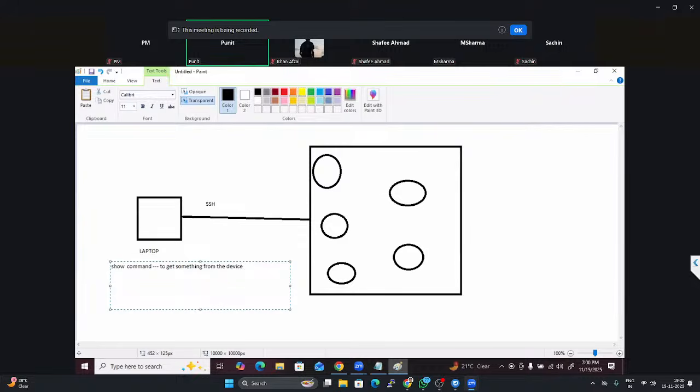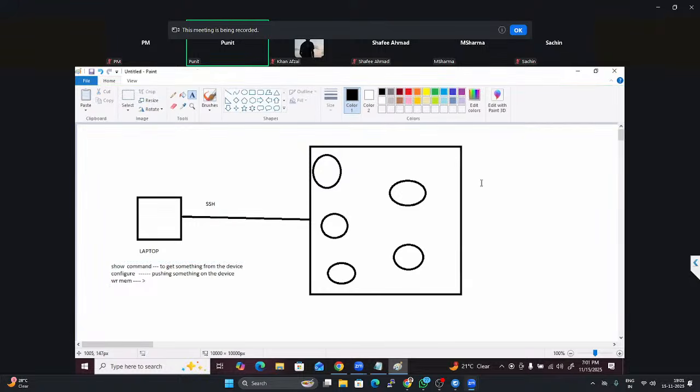Then if you are going to configure something, for example on the interface level or OSPF, basically you are pushing some config on the device. If I'm trying to save the configuration, you use the WR command, right? Then you can save it on the device.